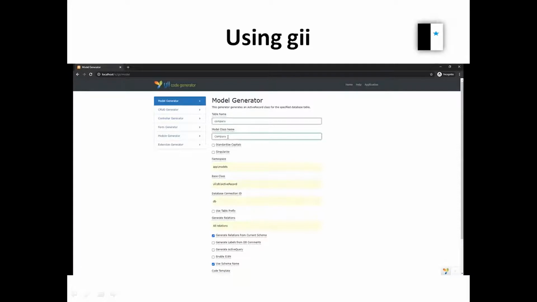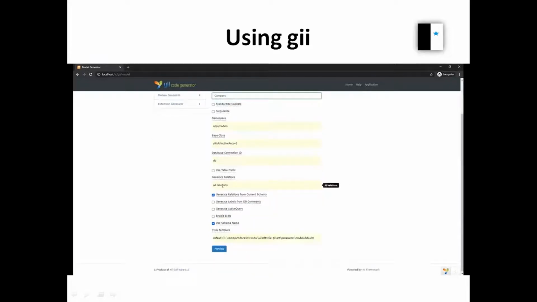It completely gives us the name from company. It's going to be in the models folder. We don't have any relations at the moment. And let's have the preview.